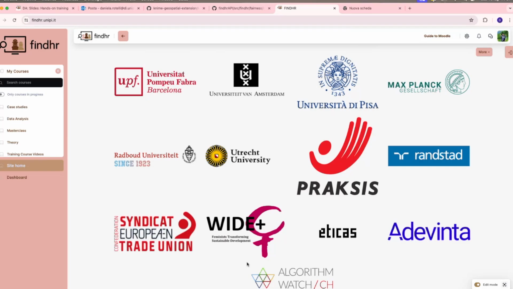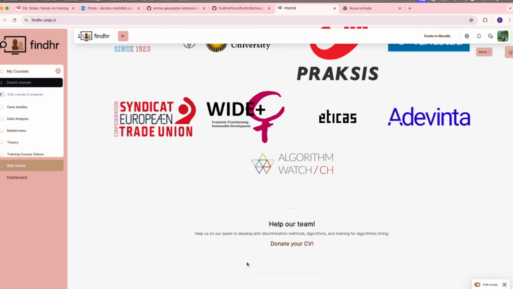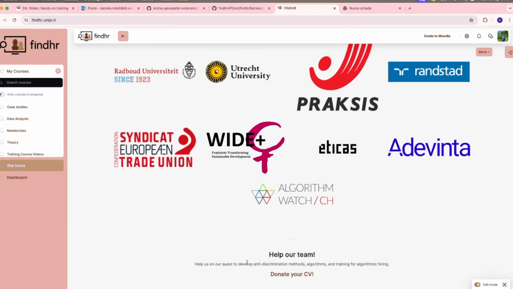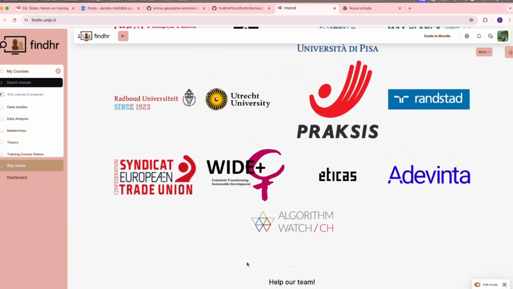Not the one that you are using for the course, a more complex one. The synthetic data set we used for the course was really simple, in order to make you understand the main points of the analysis of this pipeline. But we have a number of CVs and job offers that we are analyzing in real scenarios. And this is only a small part of it, that you are participating in. Thank you. You're welcome.